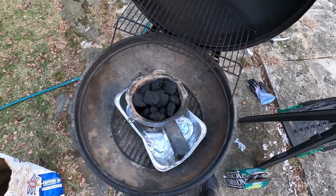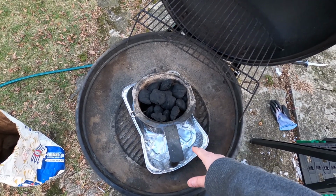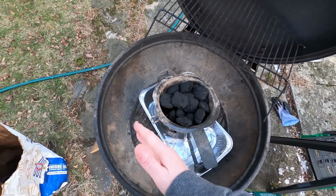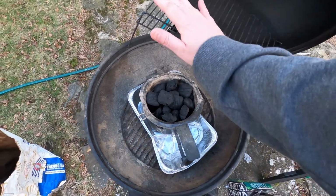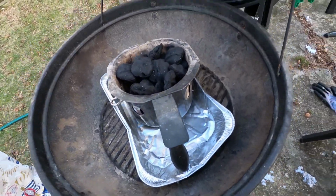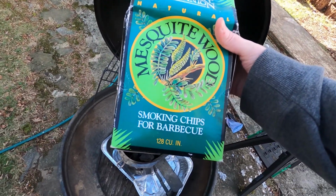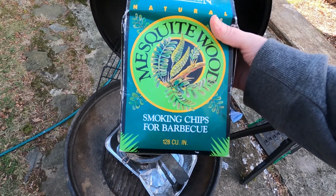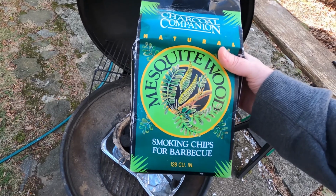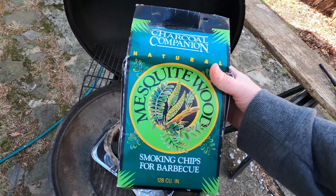I have seen people also sometimes put fruit juice or onions or whatever in the pan. I'm just going to keep it really just to keep the coals on each side. And then the fish is going to go over the top. And then once the coals are nice and hot, I have these mesquite smoking chips that I'll put on top of the coals as well. So my next step after I light this is to take the fish out of the brine and dab off any extra brine.